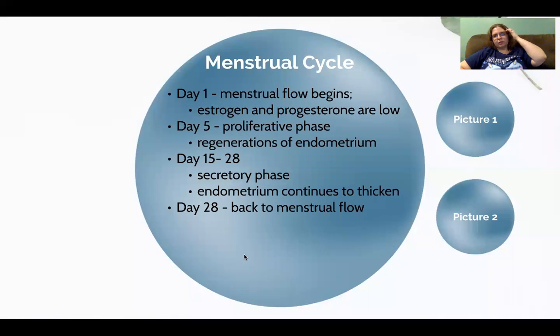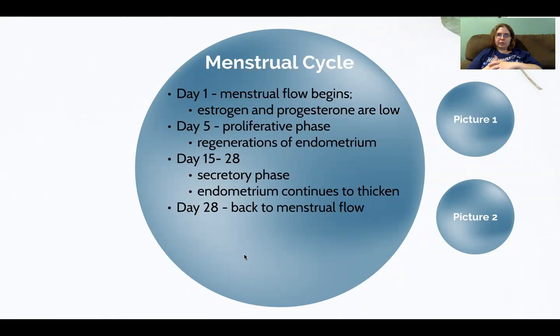All right, menstrual cycle. So we talked about how the egg leaves the ovary, but now we have to talk a little bit about how the uterus prepares itself for the implantation of an egg. Now, this is also a 28-day cycle, but it's not exactly aligned with the ovarian cycle. So day one of the ovarian cycle is not day one of the menstrual cycle. They're kind of staggered from each other.